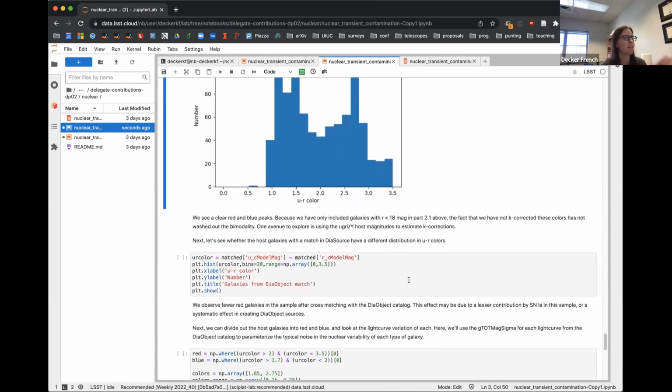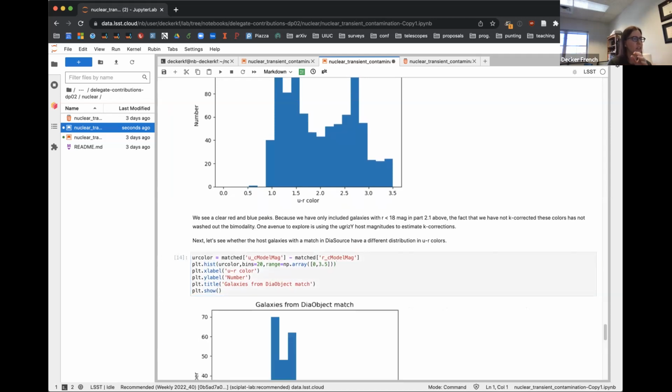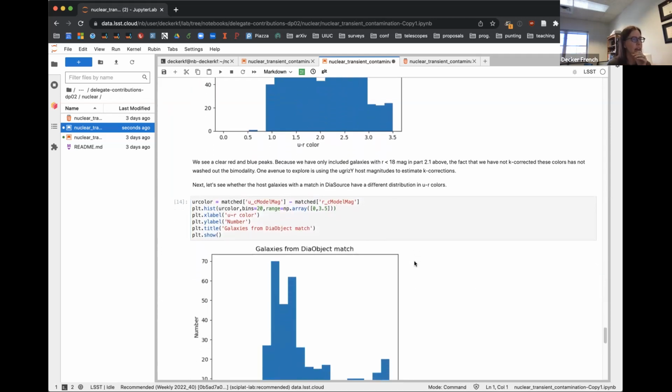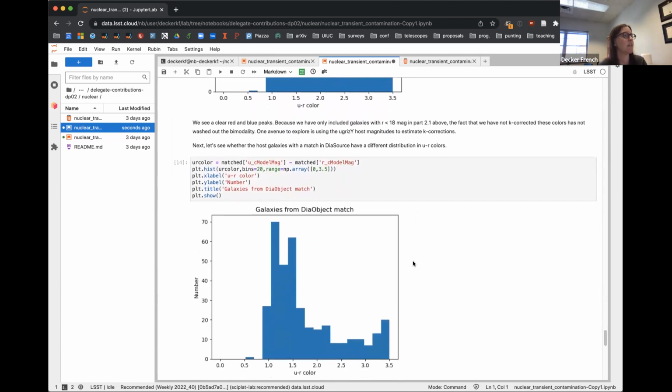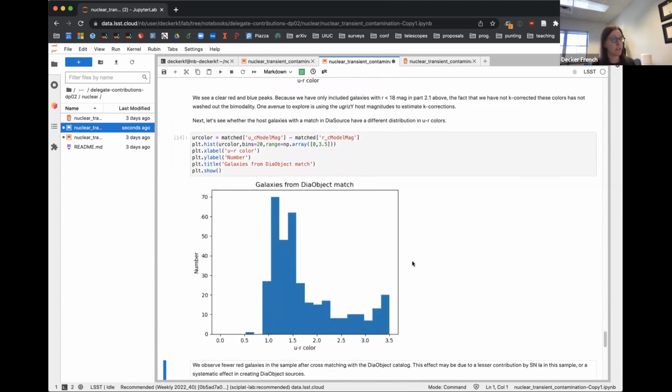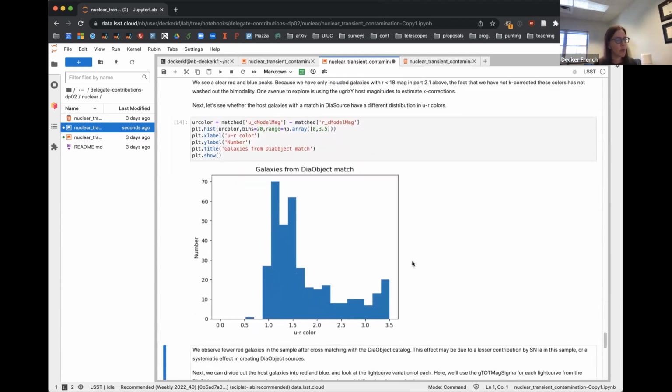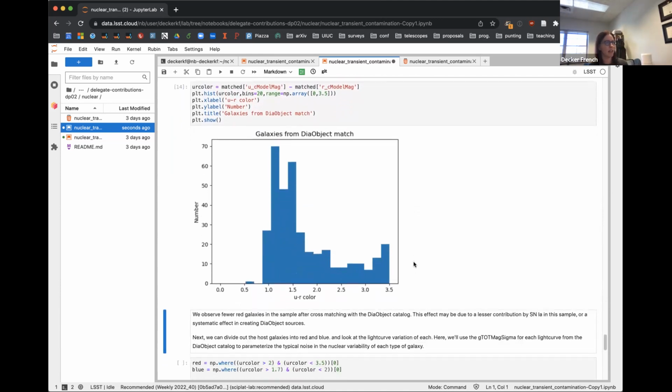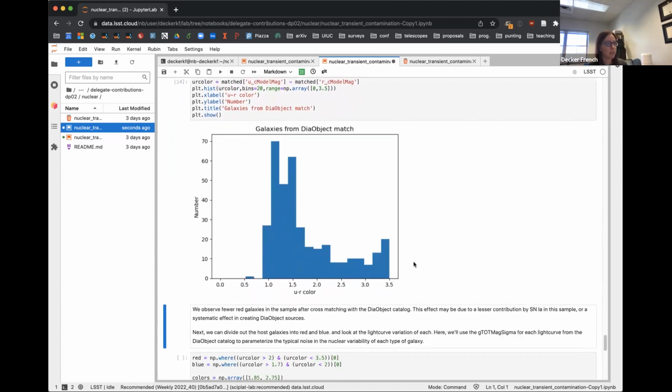I actually saw something slightly different when I looked at just the ones that had a match in DIASource, where it was more the blue galaxies than the red galaxies that had a match at all. I don't know what all causes that. I think it's either an effect where some of these blue galaxies are probably real type Ia supernovae, but maybe it's also a systematic effect.